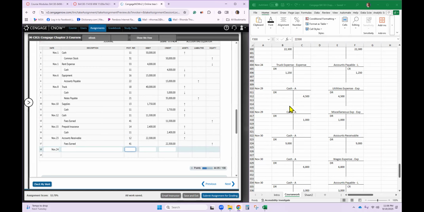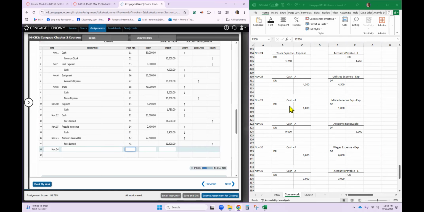Okay, November 24th. Looks like we got an invoice. We received an invoice. So this is November. We don't have to pay the invoice until December. So when you get an invoice, most businesses put those invoices in accounts payable because they don't pay bills every day. That'd be too inefficient. Okay, so we're going to have truck expense of $12.50 and an accounts payable of $12.50. So we are expensing some repairs or maintenance, $12.50, and accounts payable.